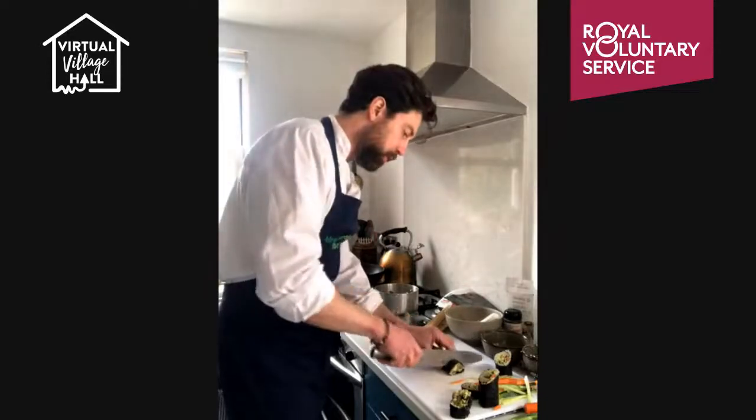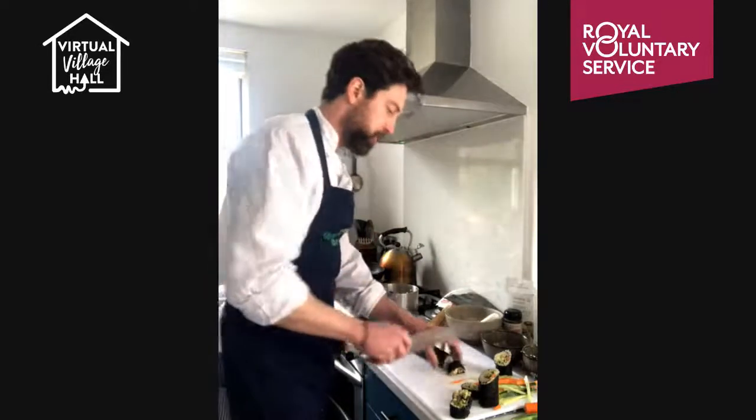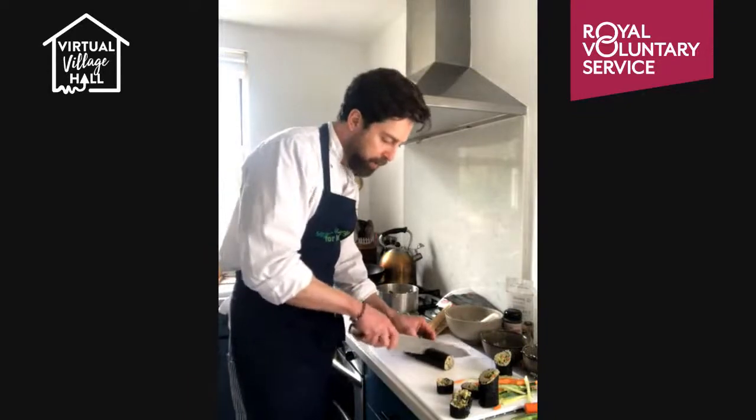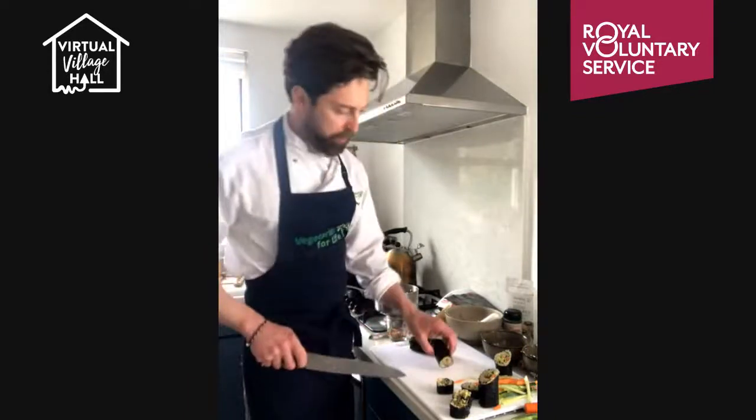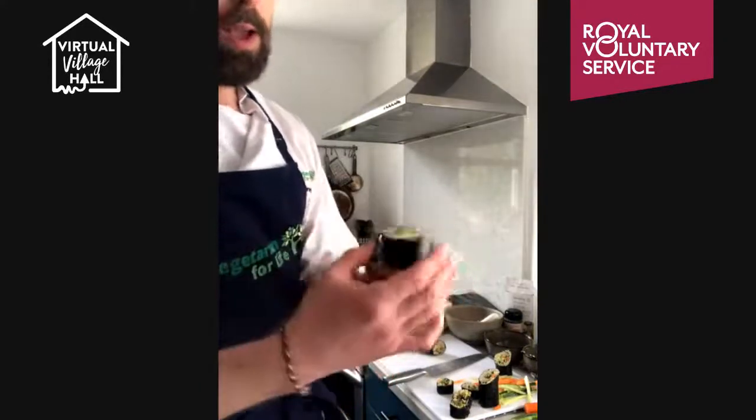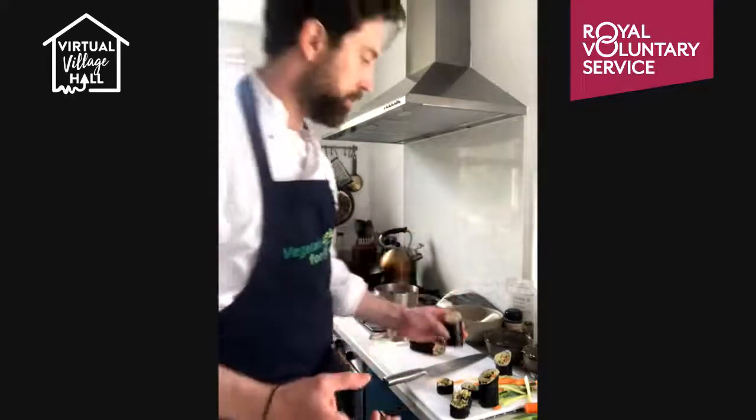So again, remember we're sawing into it rather than chopping into it. And you can just play around with different shapes. And you'll see, you've got all your filling in the middle and all the rice around the side, and it's nice and even and tight as well.